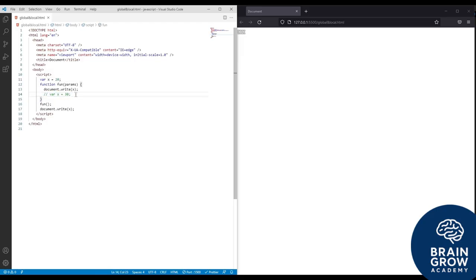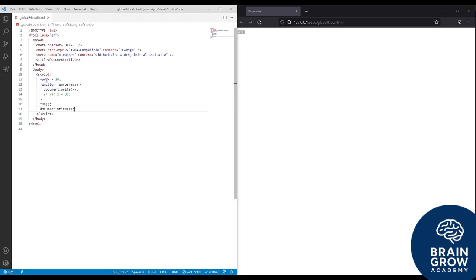That's why we call it a global variable. While the local variable is used only inside the function. It's local. It exists only within a certain periphery, only within a certain vicinity.